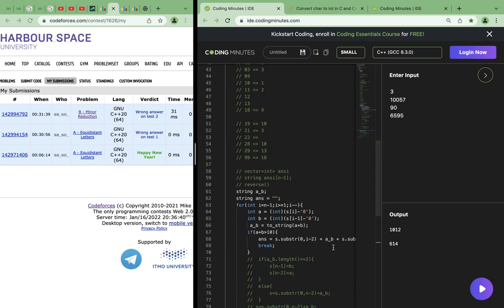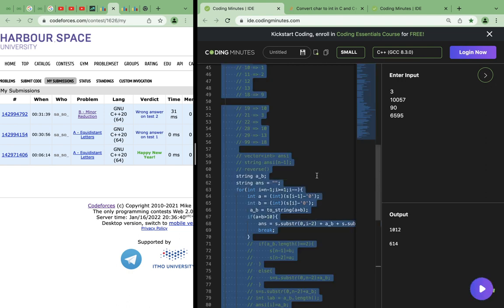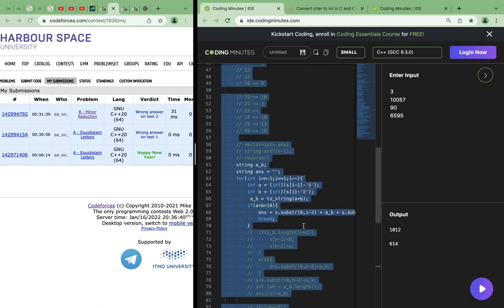The other string just vanished. Huh. Oh, okay. I'm really scared to submit this code. Wait, why is this not coming?